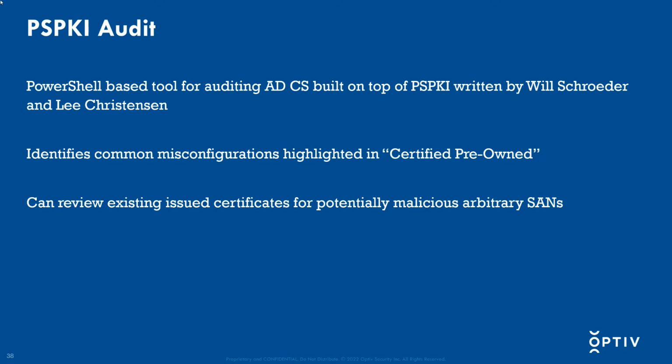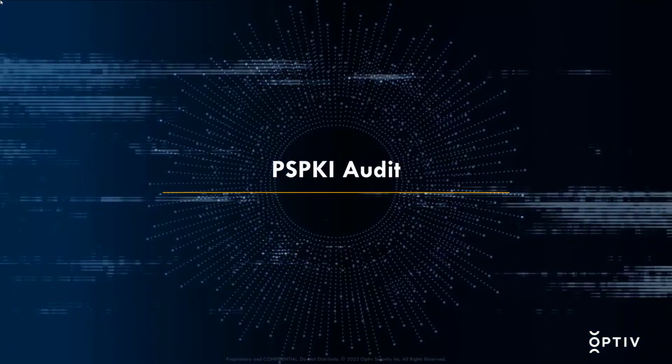Another cool feature is that you have the option to audit your existing issued certificates to see if any of them have a subject alternative name, and to look and see if there's anything that stands out that shouldn't have existed in there. So I wanted to take some time to show you what that output looks like.